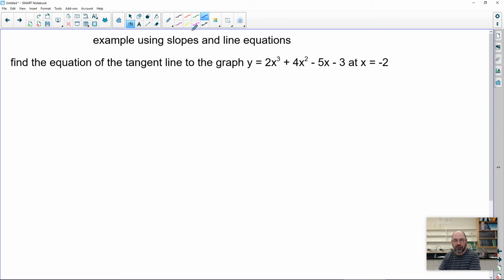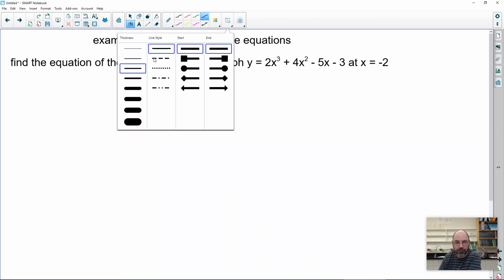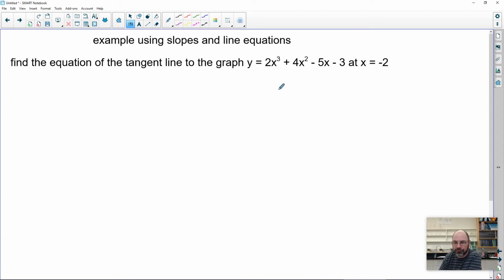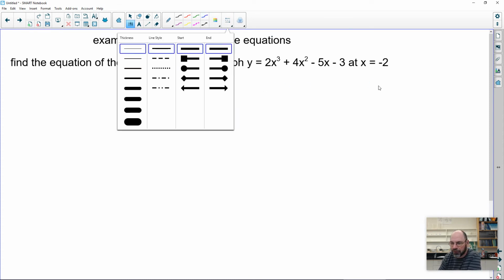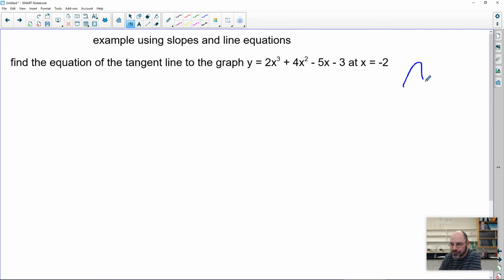What is the value of the point on the curve that we're dealing with? We know that this is a cubic equation, and it's positive, so it's going to have that shape, probably like that. It can have two turning points, something like that. And then at this point here, we're going to ask, what's the slope at that particular point?